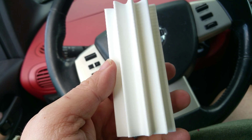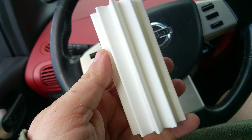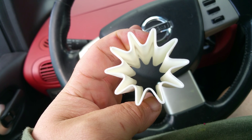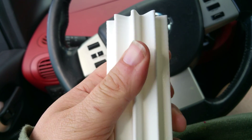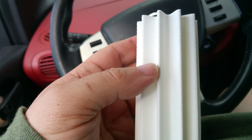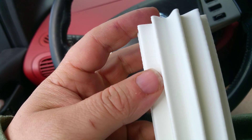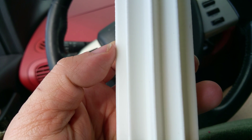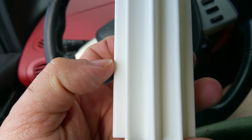I'm trying to print these tubes. This one came out fantastic - it's one millimeter thick, so it used two walls. My printer does basically a wall per half millimeter, so one millimeter gave me two walls and half a millimeter gave me one wall. This is going to be a skin for a model rocket - you'd slide it over a paper tube and adhere it. This first half is beautiful.